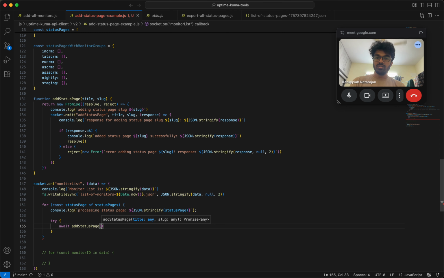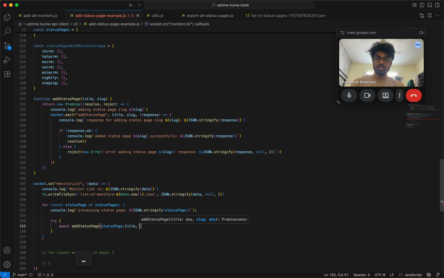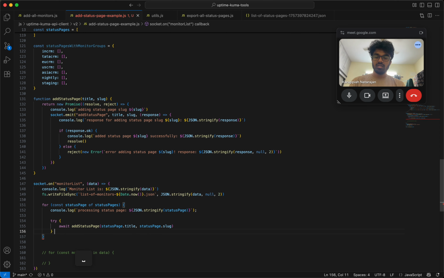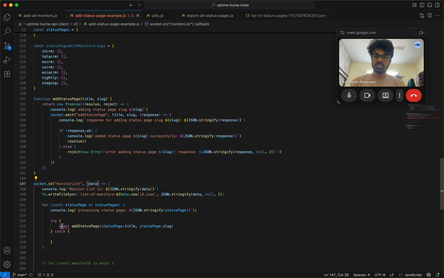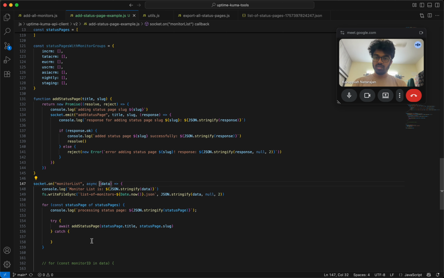You need the title, so status page dot title, and then status page dot slug, right? Catch. So this has to be async then. Async, then it won't give an error, or else it will be like await expressions are only allowed within async functions and at the top levels of modules. Okay, so catch. I think you can just say catch error.